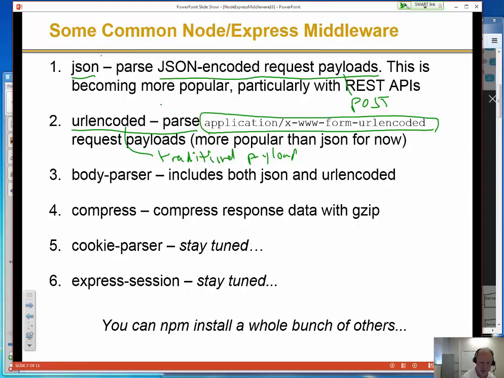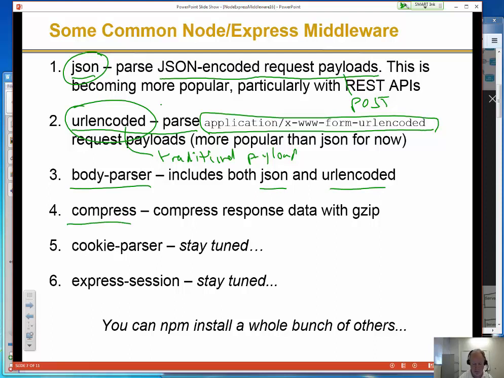However, the JSON middleware is becoming more popular. But again, it's up to you. It depends on how you designed your system which of these MIME types you're going to use, whether you're going to get URL encoded data or JSON encoded data on the payload. Either way, you can inject whichever middleware is appropriate for the requests that you're handling. Body parser actually includes both JSON and URL encoded, so one require would include both of them.